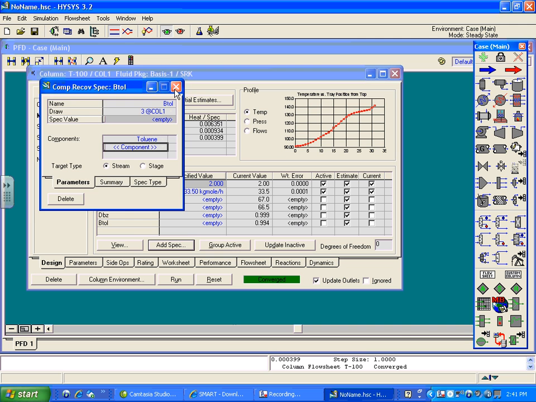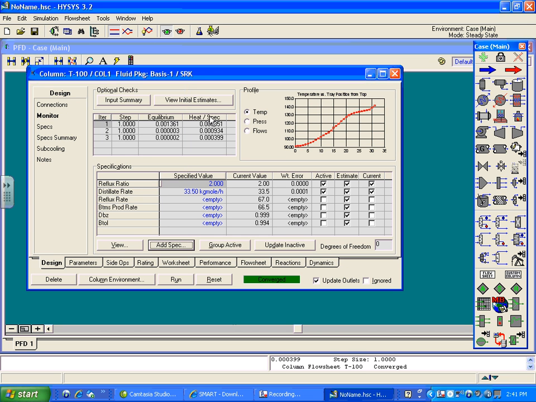Alright, I've made all those selections. Right, now you can see these are 2 possible specs. If I say update inactive, right now whatever is the converged steady state, for that what is the value of this recovery and this recovery and all these other things, it will update.